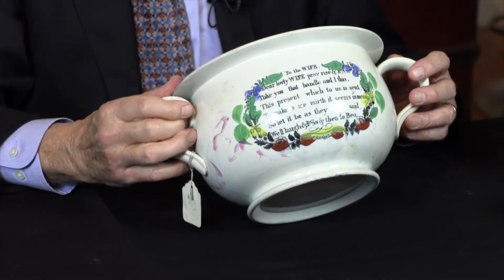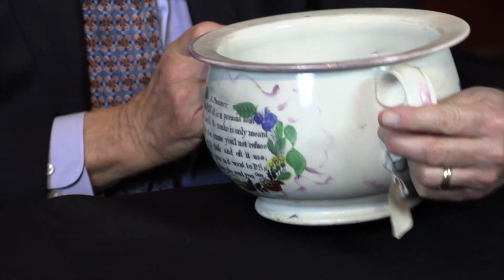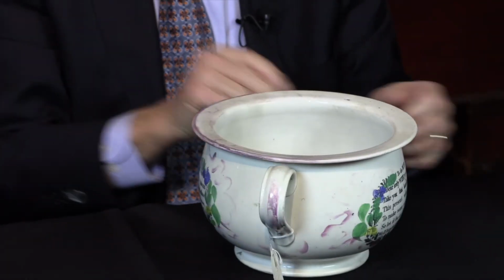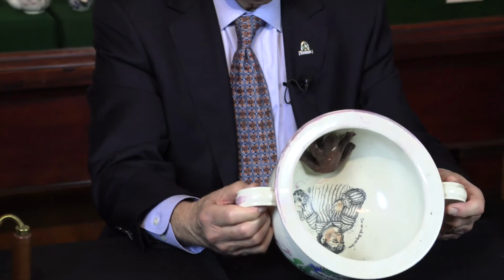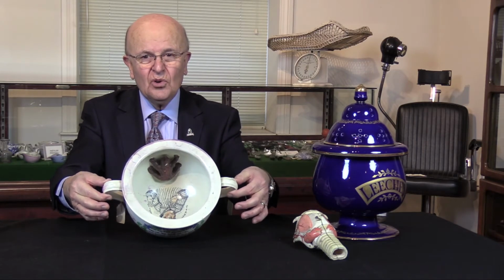And I want to show you one of them. Bedpans are bedpans, but this is very interesting. It has this painted area in the bottom. It says, use me well, keep me clean. I will not tell what I have seen. And on the other side, there's a frog that has the color of stool. This is about a 1790 type of bedpan. The two handles are usually more rare than the single handle. And they used to ornament it. There's a lot of writing here that I don't know why they put, but I thought it's very interesting.